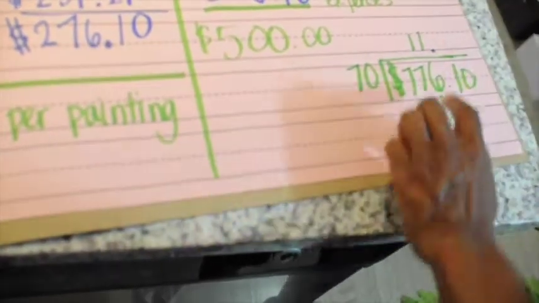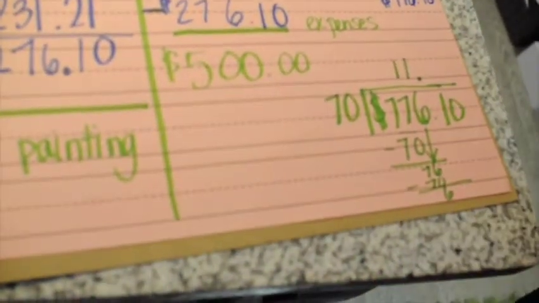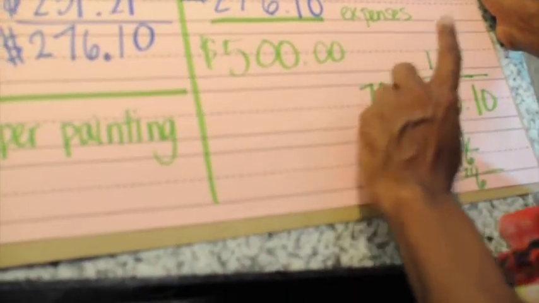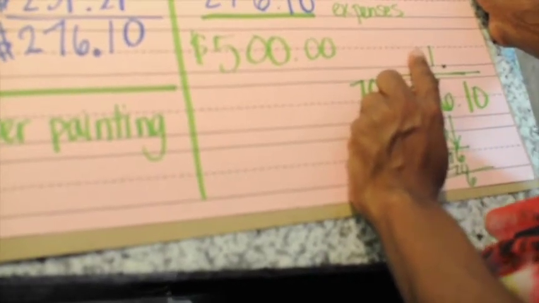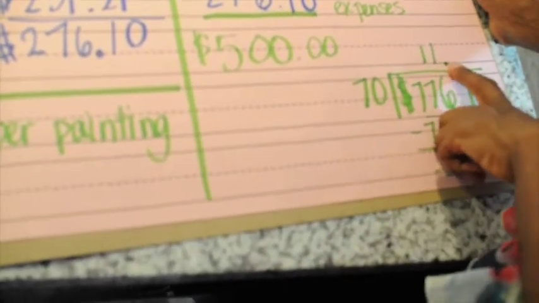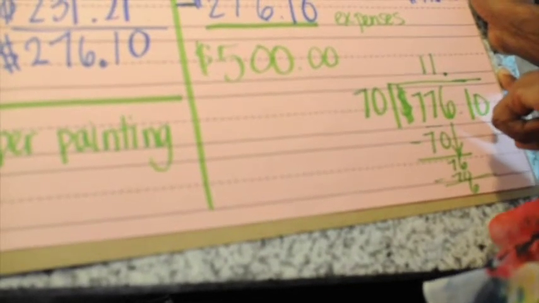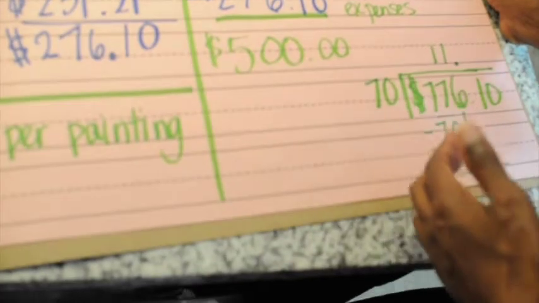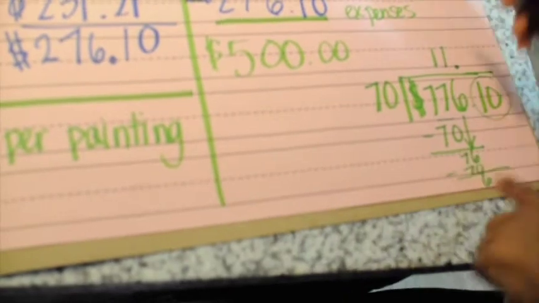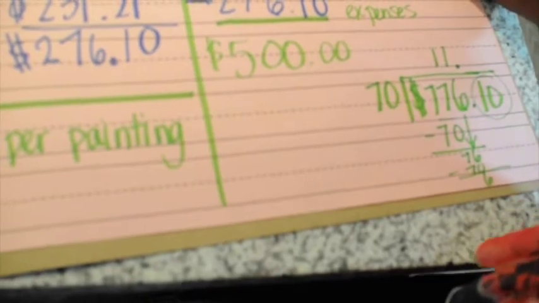Okay? Now I have a decimal. And there's something left over. Now this is one of those times when I'm going to pause, because I want to think about this number. This number is telling me how many paintings she's going to need to do. I'm going to do 11 paintings and some change. Well, what's some change of a painting? There is no change of a painting. I have to do another painting. Okay? How do I know that? Because I still have something left over past this decimal. So I'm going to go to the next painting.